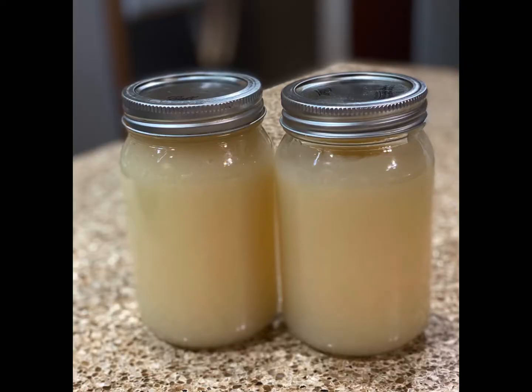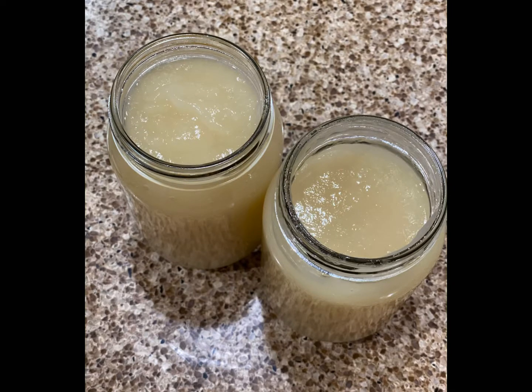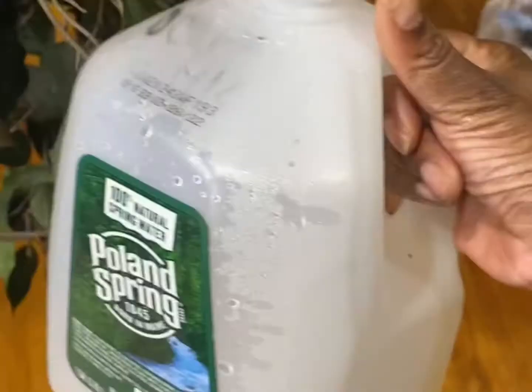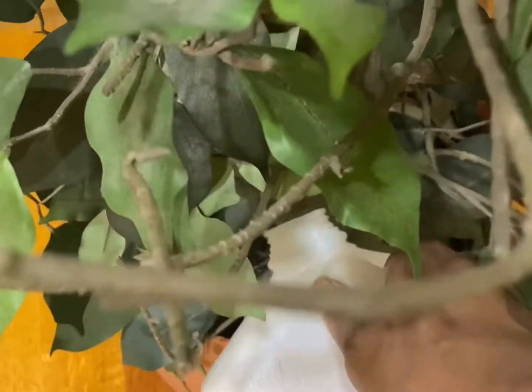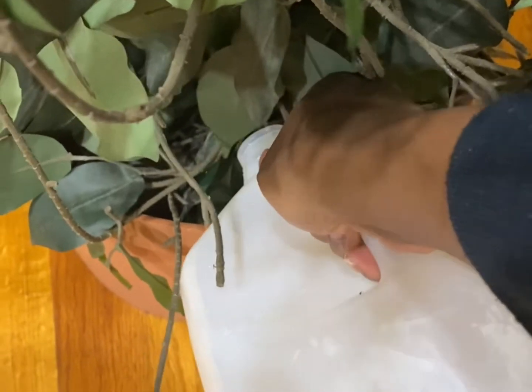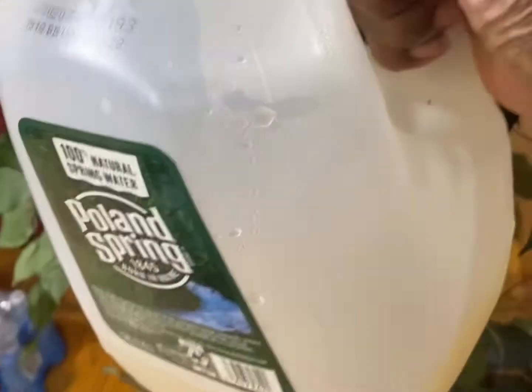So I mentioned early in the video that there's so many uses for the sea moss and for the water that the sea moss is soaking in. I use the water that it soaks in to water my plants and it gets a whole bunch of nutrients that way. Also, the sea moss is great for your skin, great for hydration of your skin. So I do use it as a mask.